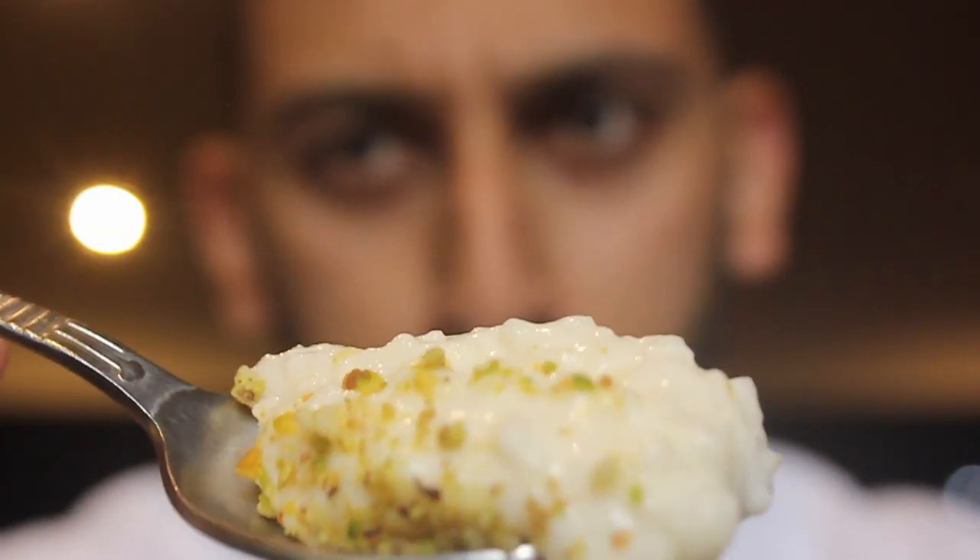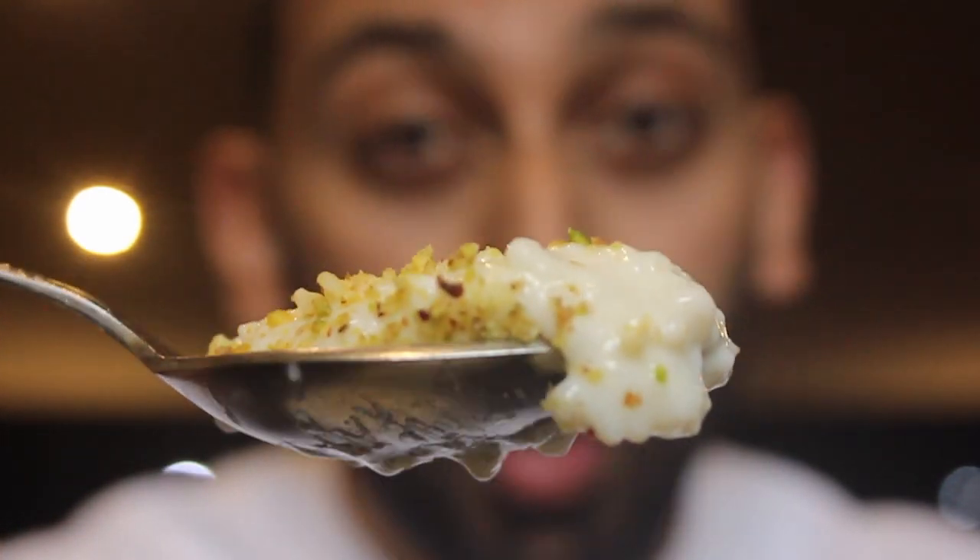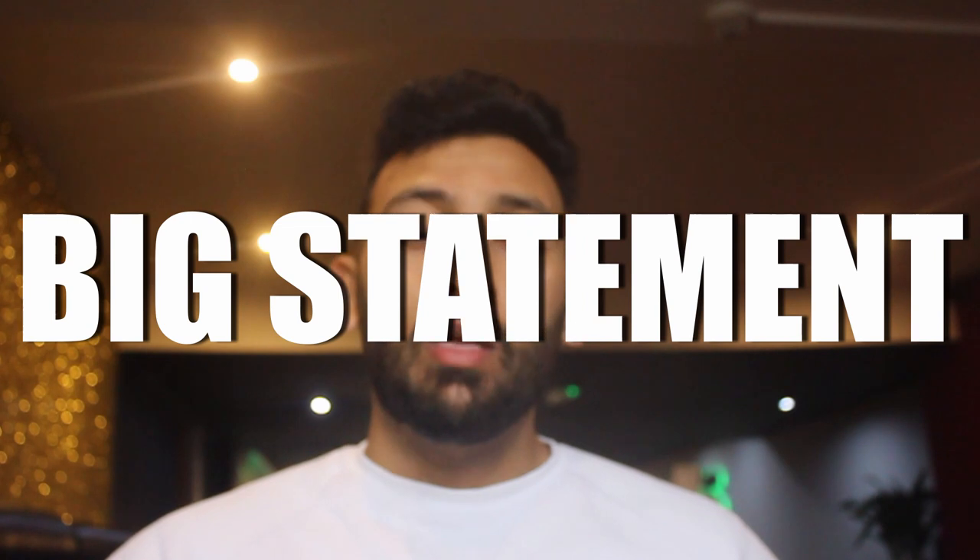Getting a nice scoop of the kheer — very traditional, served cold, though it can also be served hot. Oh yeah — this is definitely my favorite out of everything I've tried so far. Mom and dad would love that. Wow, big statement: one of the best kheer rice puddings I have ever tasted in my life. So creamy, so delicious, so milky and thick, with those lovely bumpy rice consistencies. What an excellent way to finish off the meal.